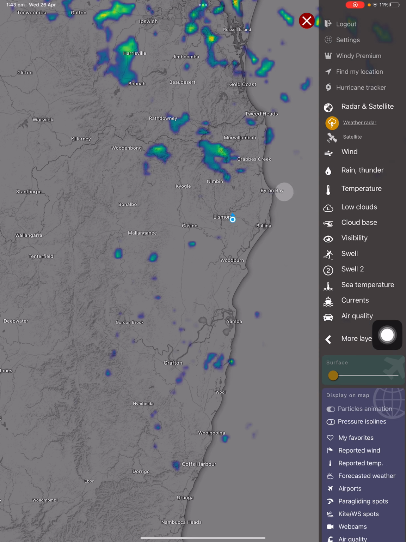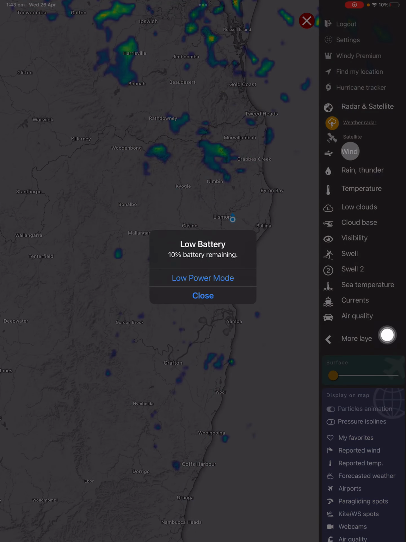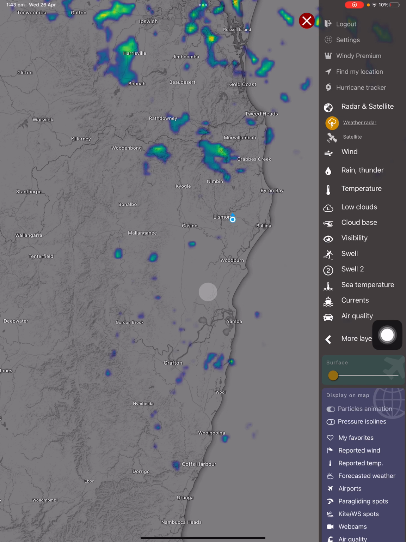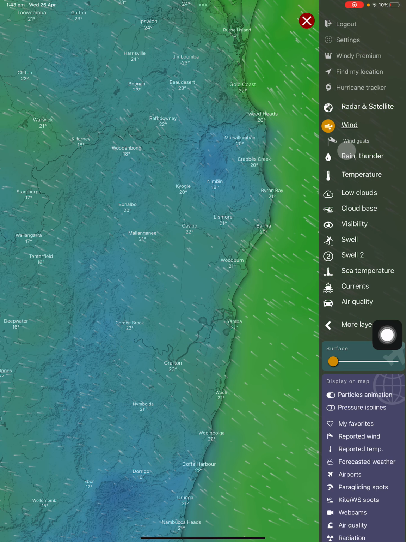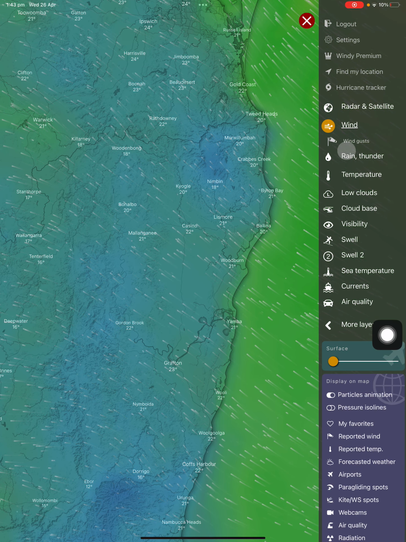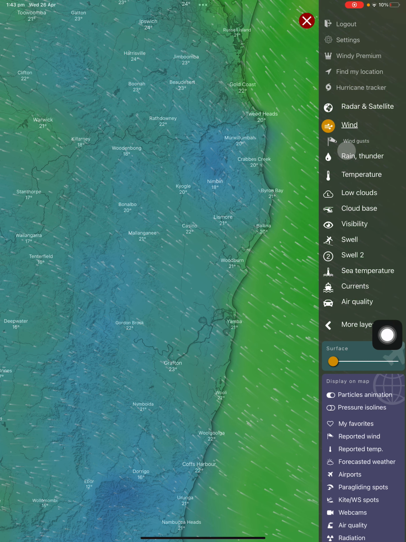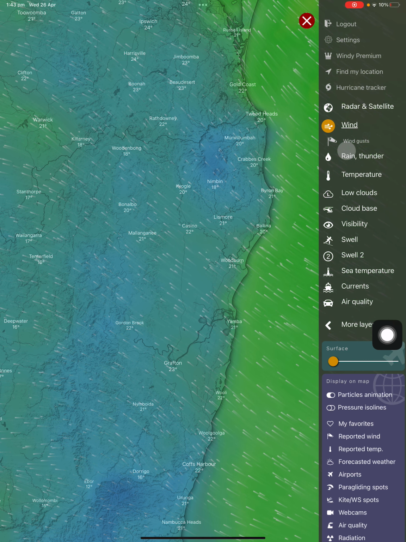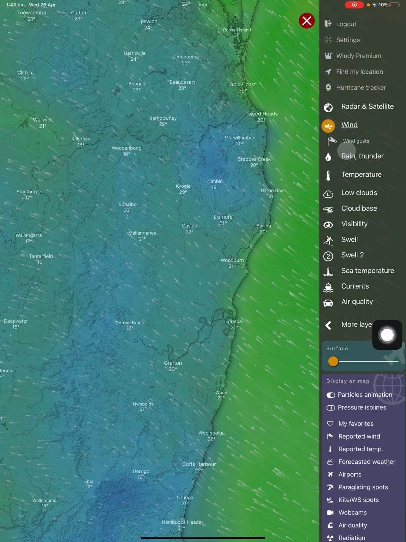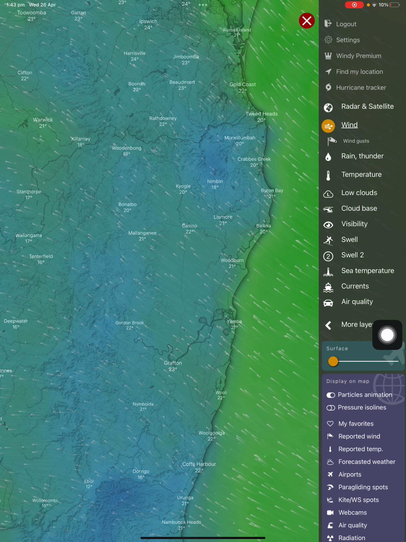I'm going to have a look at wind. As the paraglider, I want to know what the winds are doing. I've clicked on wind. So these are the wind directions. As we said before, the winds are moving in those directions, which was consistent with those isobar lines.